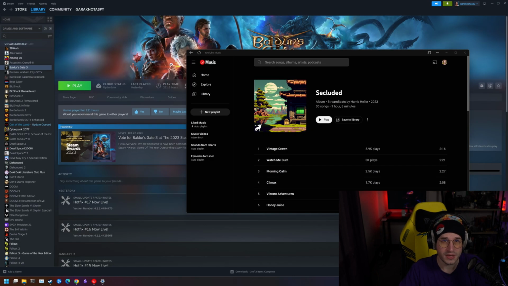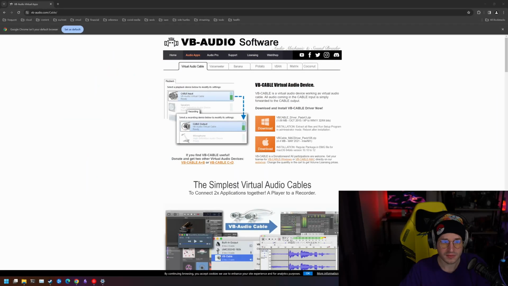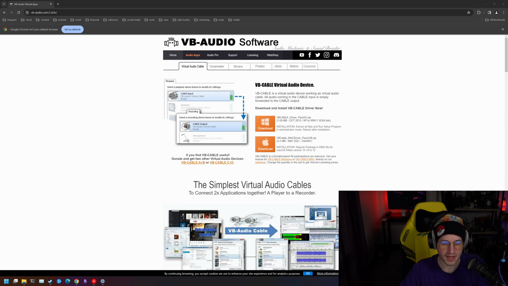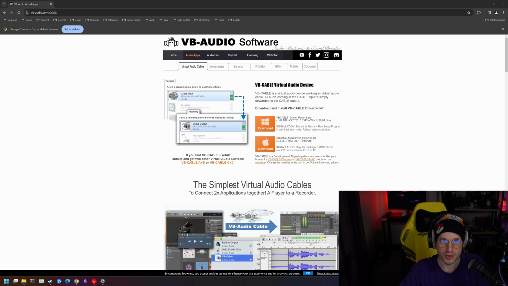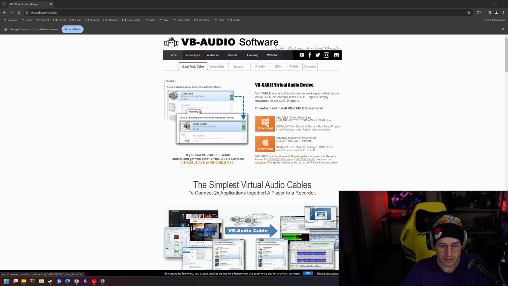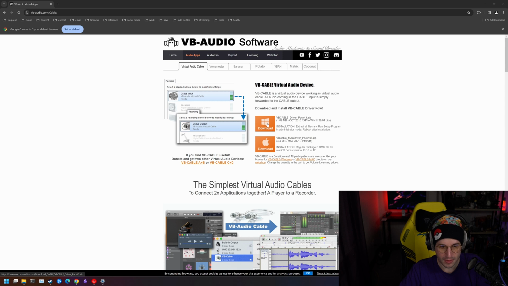To do this, we need to basically trick Windows into thinking it has more output devices than are actually connected to it. I've come across this piece of software called VB-Cable on my computering journeys a few times, and it basically lets you do just that. It lets you create new outputs to map your sound devices to. I'm going to download this and install it, and I know from having done this in the past it requires a reboot, so I will be back in a second.